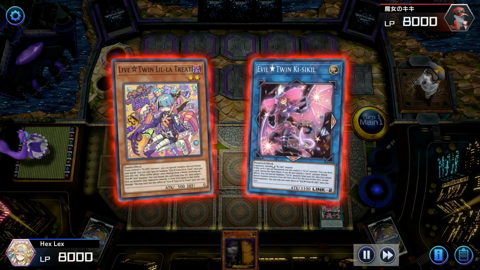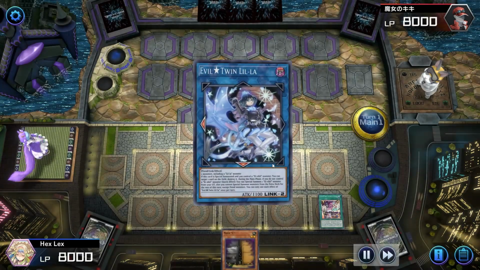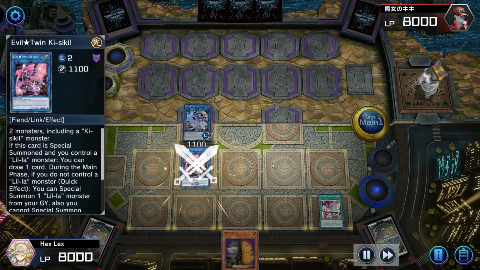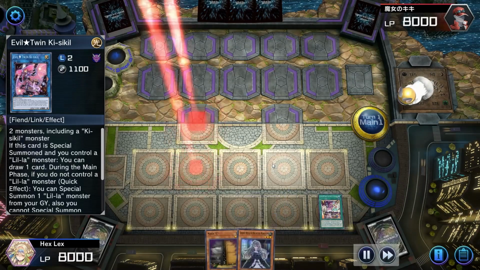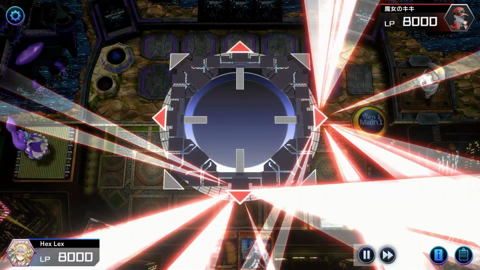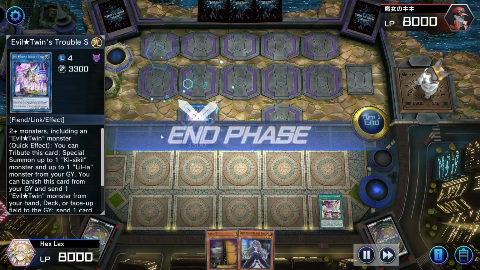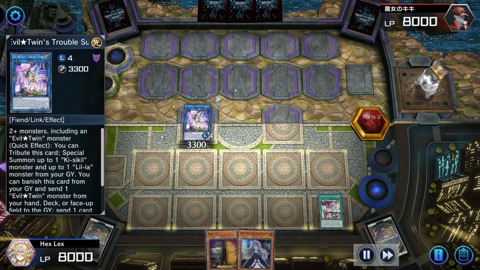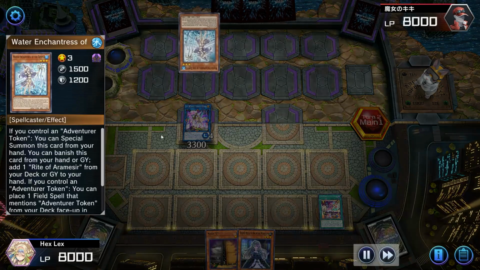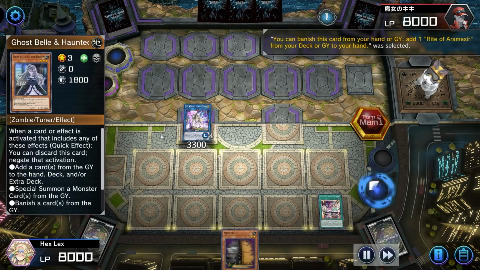And we were even able to play through their Imperm when they tried to disrupt us that way here too, as we're able to secure the Lil-La on the board. That's going to let us get the Ki-Sikil back, and then now we can draw a card and go into our Trouble Sunny. So another cool aspect of this deck is just how resilient it is to play through disruptions itself, right? Not only can it deal out a lot of disruptions, but it can play through them all. It does depend on the hand from time to time, but we have enough combo pieces that it's often enough to just use what's in hand to play through the opponent's disruption.